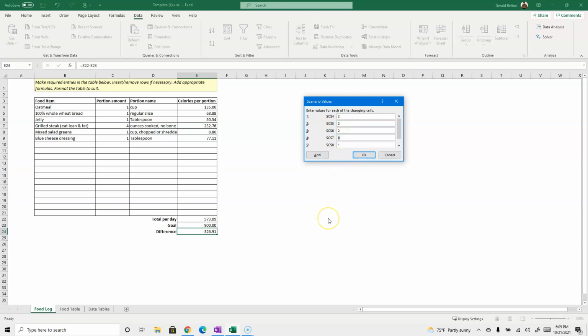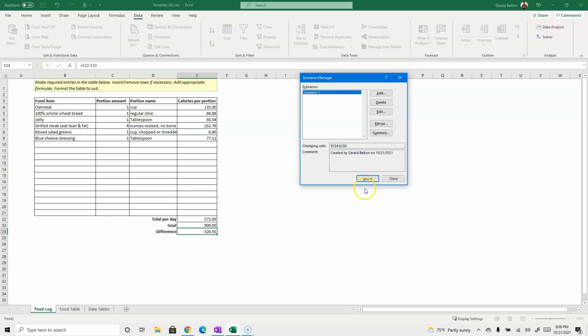And steak is on sale this week at the Food Lion, so let's do half a pound of steak, 8 ounces. Mixed salad greens, 1 cup. You know what? I'm just not a big salad fan. I don't think I'm going to be able to eat more than a cup of salad, especially with that big steak. But I can soak that stuff in dressing. Let's put in 3 tablespoons of dressing. And when that's done, I say okay.